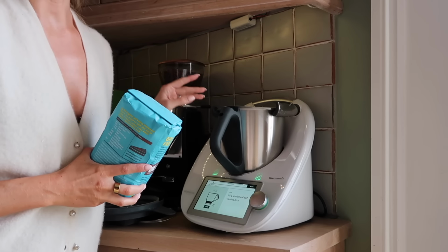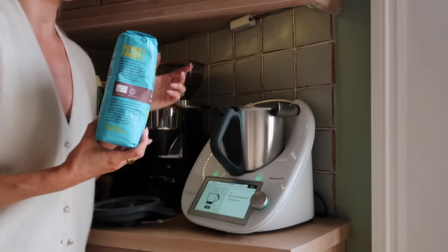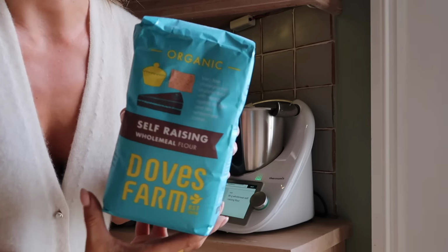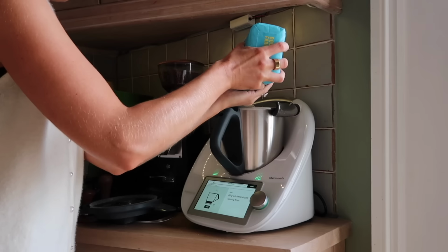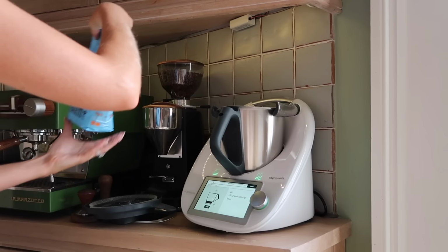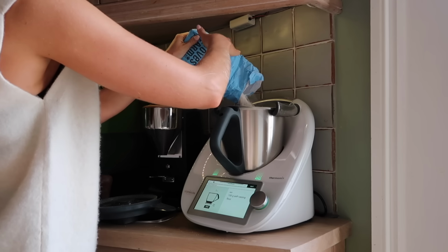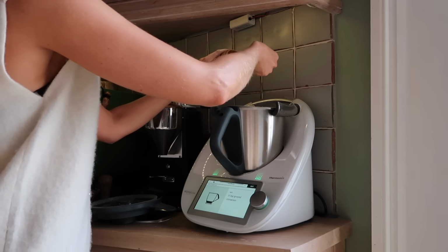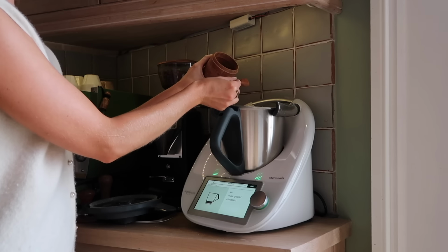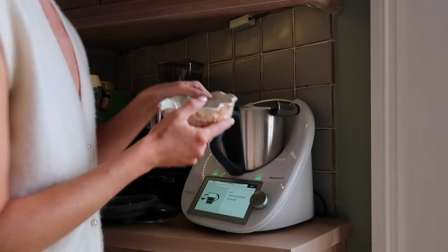I'm using my Thermomix as my mixer. I've added in some sugar and given everything a whiz around, and now I'm adding in 80 grams of wholemeal self-raising flour and 100 grams of regular self-raising flour and a teaspoon of lovely ground cinnamon. I like to go quite generous on my cinnamon, and I'm adding back in my lovely walnuts.